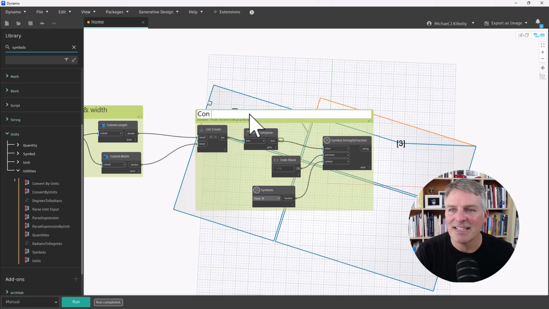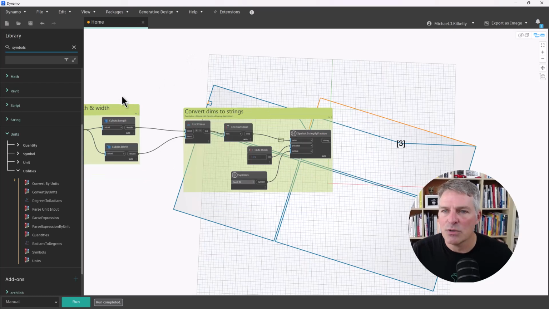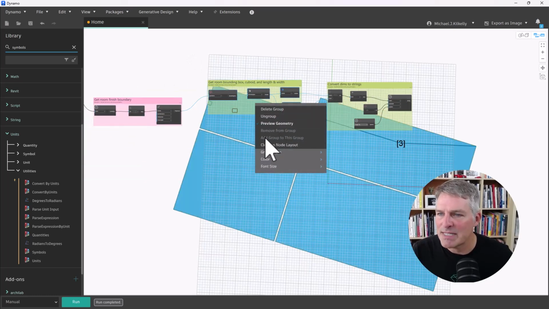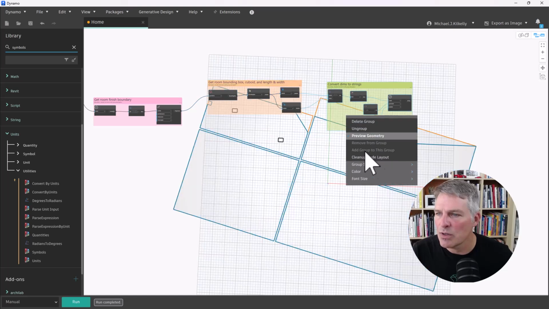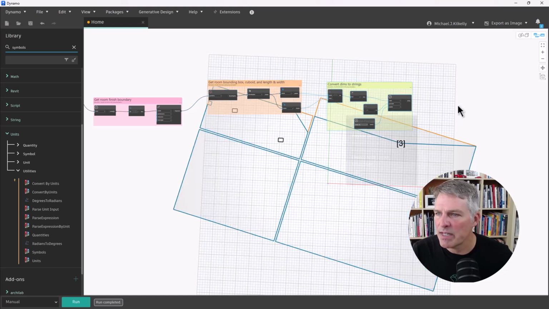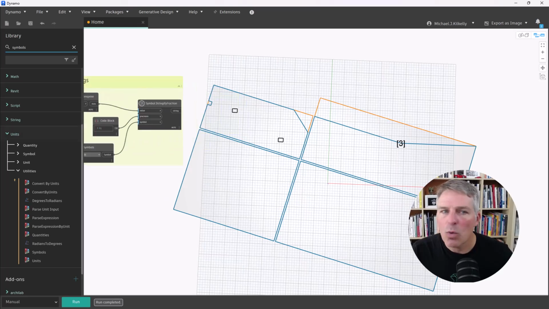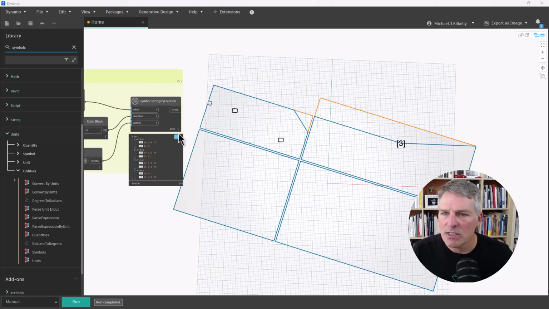We'll call it convert dims to strings. Okay, let's do some color coding. We missed that step on the last one. I'm going to set that to a nice orange. I'm just picking colors as I go. All right, so we're going to first join our 2 strings into a single string. So we have that length and width string. We're going to convert those into a single one.